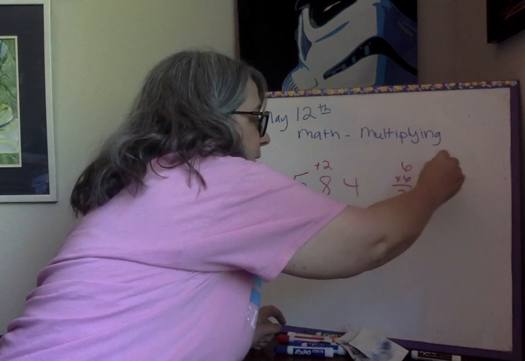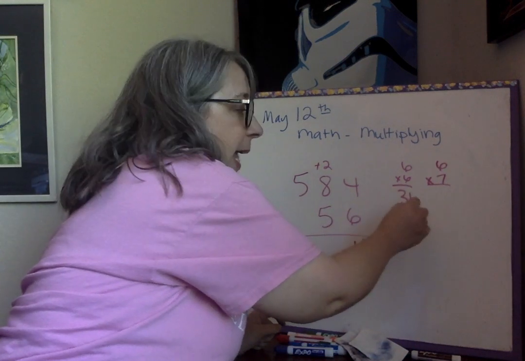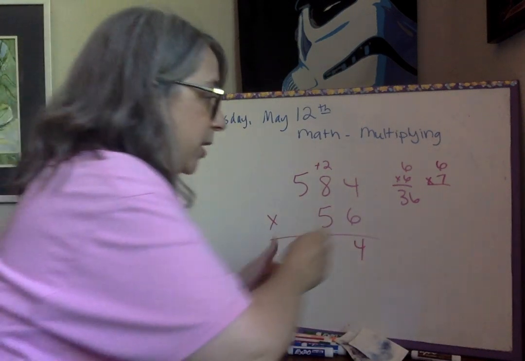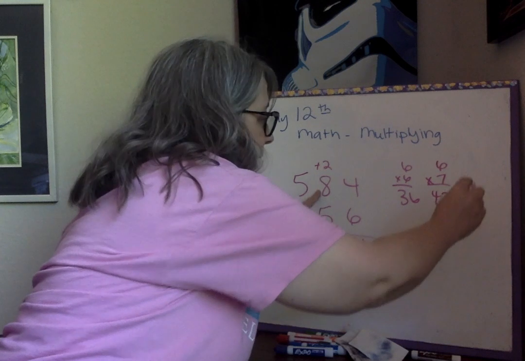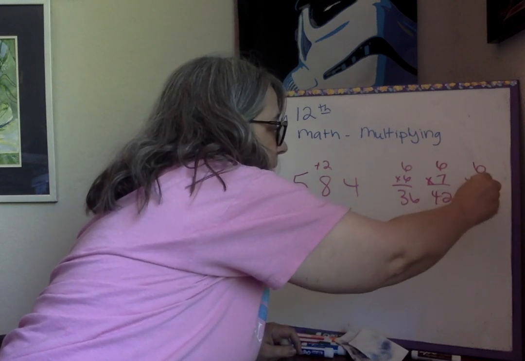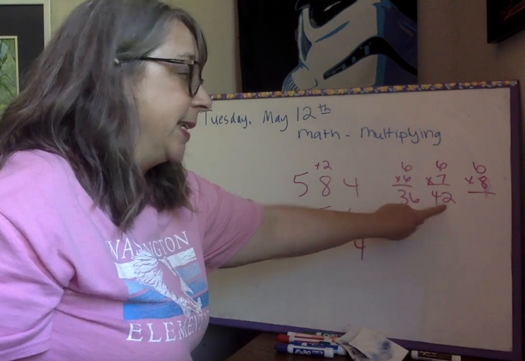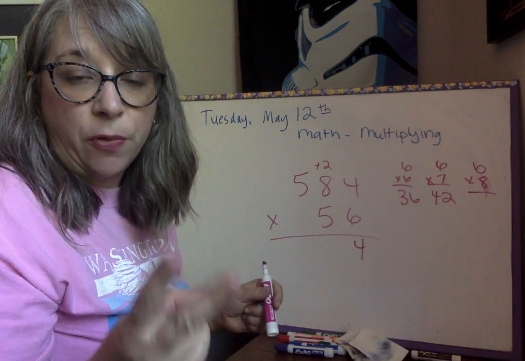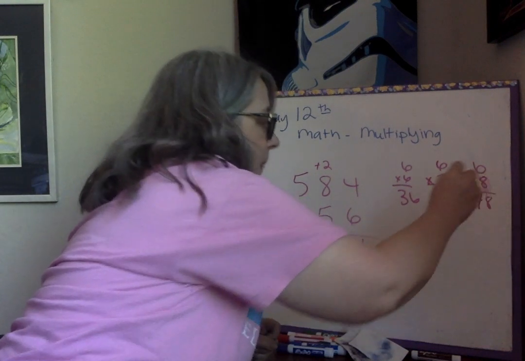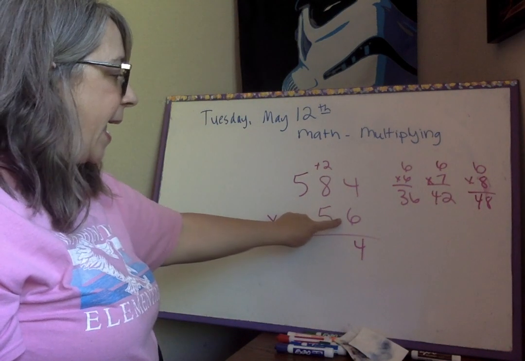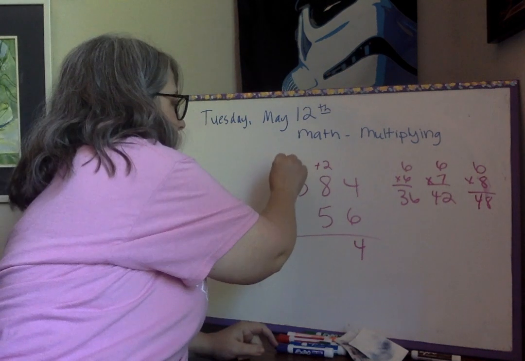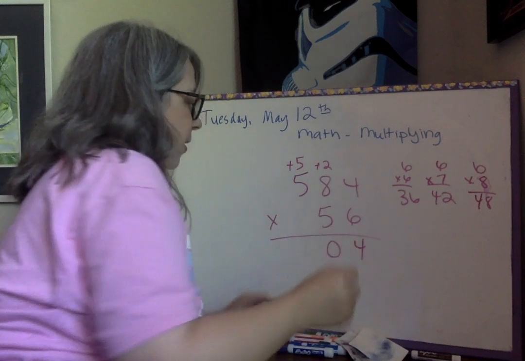So if you know 6 times 6 is 36, so 6 times 7, we're going to add 6 to 36. 37, 38, 39, 40, 41, 42. We're almost there. 6 times 8, ooh, that doesn't look like a very nice 8. So we're going to add 6 to 42. 42, 43, 44, 45, 46, 47, 48. Okay? So 6 times 8 is 48. 48 plus 2, 48, 49, 50. Plus 5 and a 0 down here.